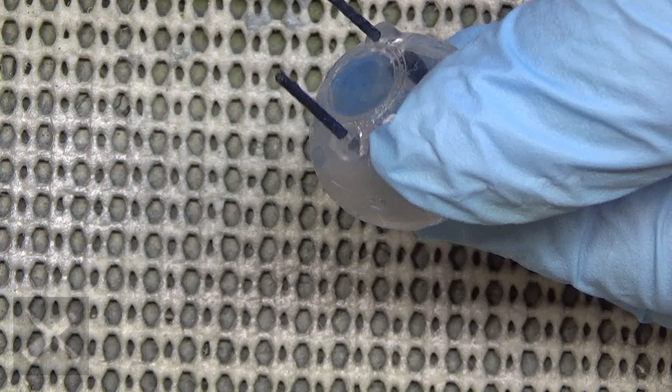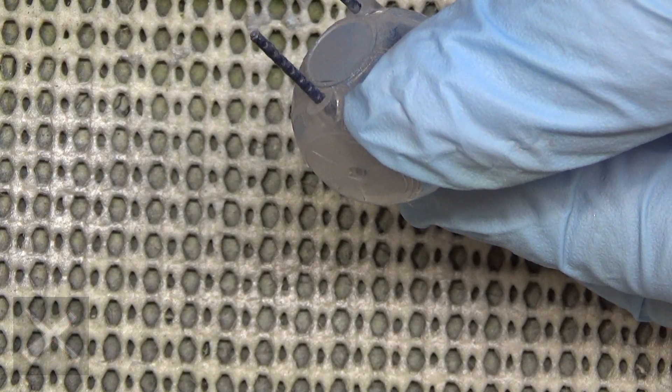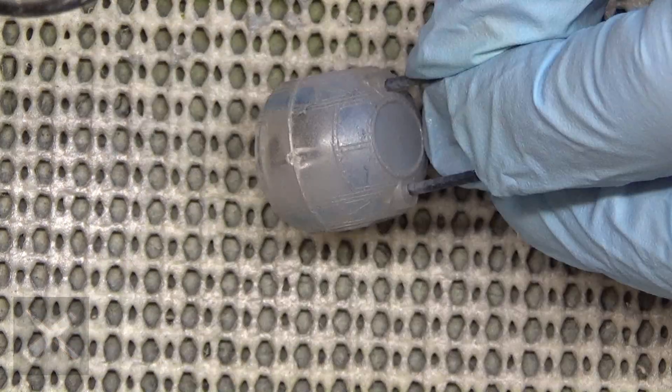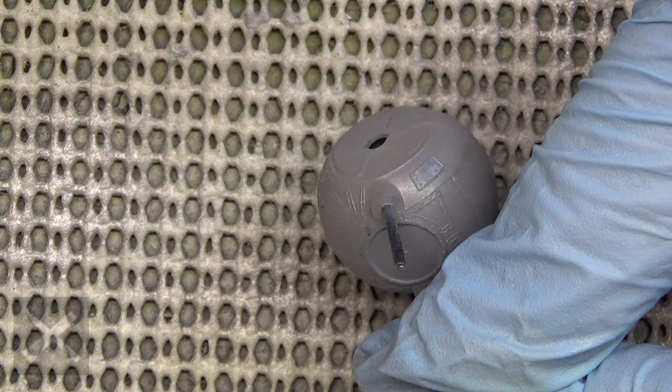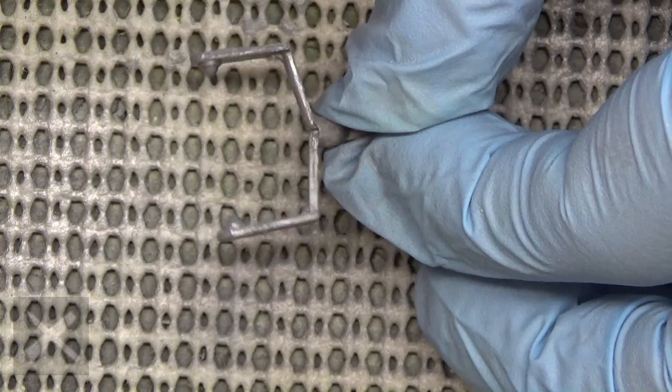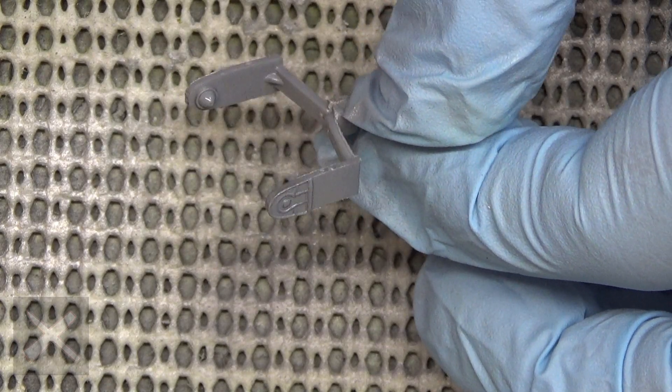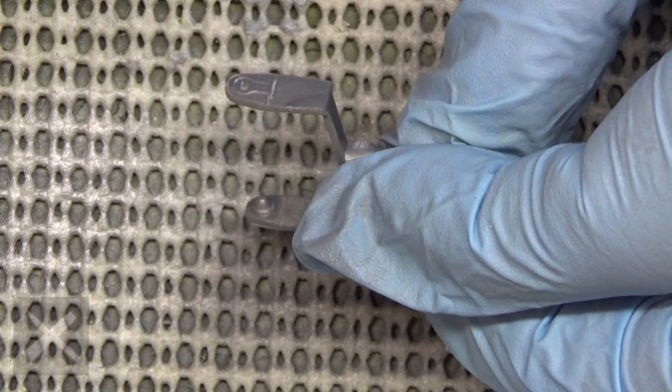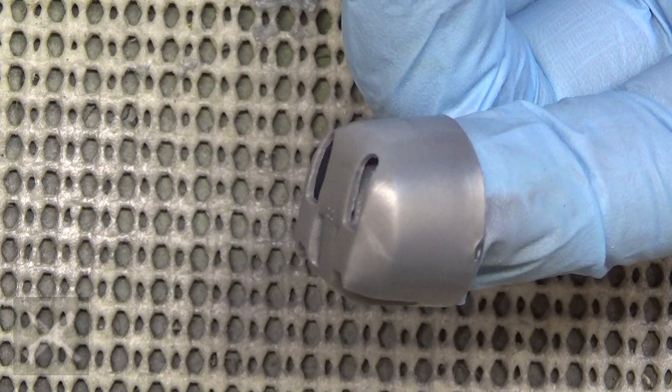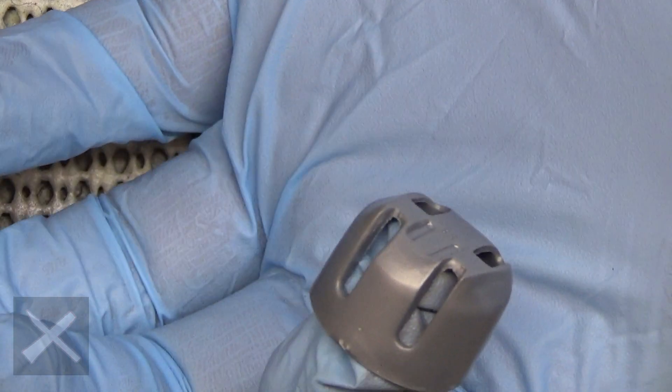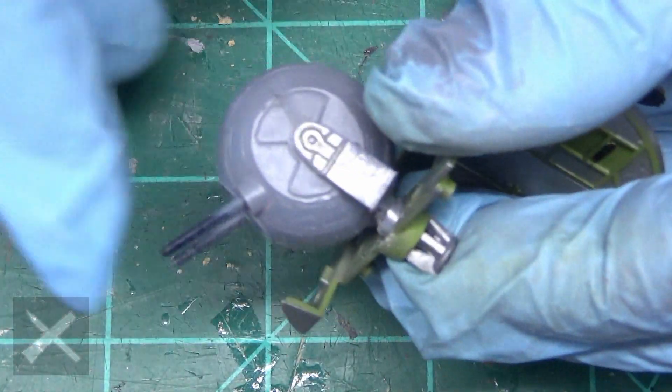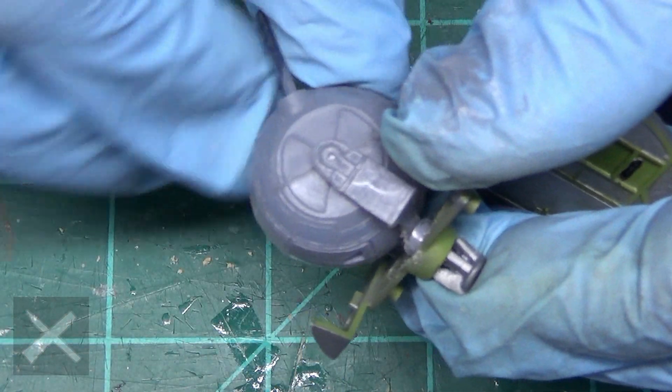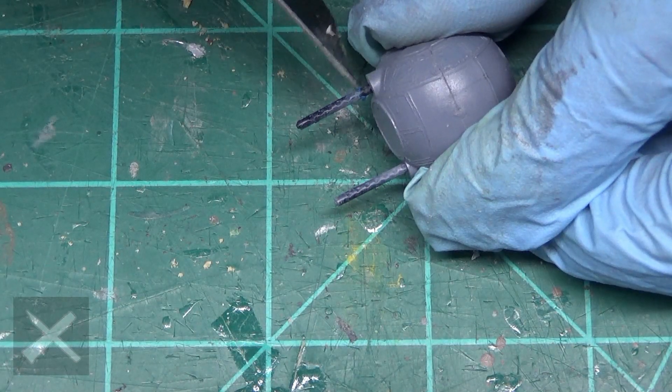Paint the ball turret. I'm going to give that a gray color all the way around. You got to see I got my liquid mask on there. Probably should have just done this differently. I don't know. You know, maybe when you make a model, you just kind of do it. Sometimes your plan is to do something right and it just doesn't work out. Here's the rotator deal. Whatever it's called. Holds the ball turret. This is for the front gun. I held it with my finger. So take this and just press it inside of that little hole. Snaps in. Check the ball turret. Yay. It moves. Then take it out.